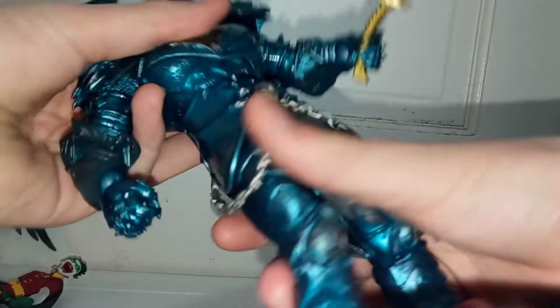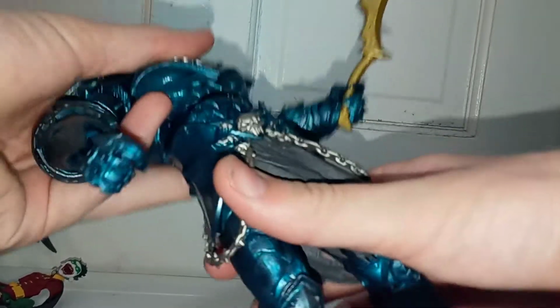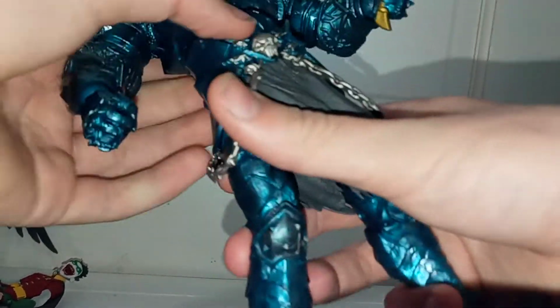He's got this torso joint that allows him to rotate 360 and also move like an ab crunch. I mean, basically an ab crunch, but there is also a torso joint there that allows him to rotate, I believe. And the legs go forwards, backwards, and outwards. I don't really think you're supposed to have a 360 at the thigh. I just think the knees aren't plugged in all the way there. But if you don't plug it in all the way, you can get a 360 at the thigh.